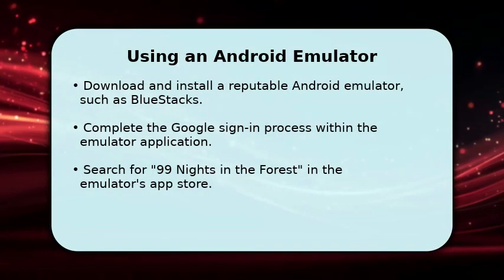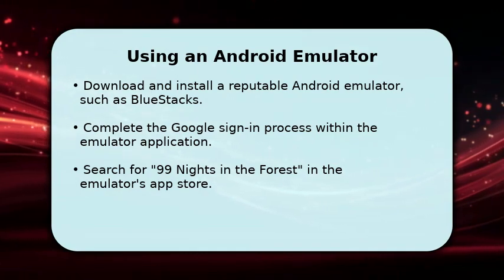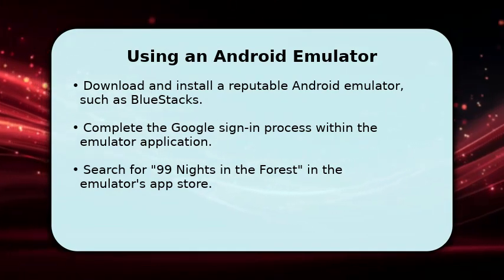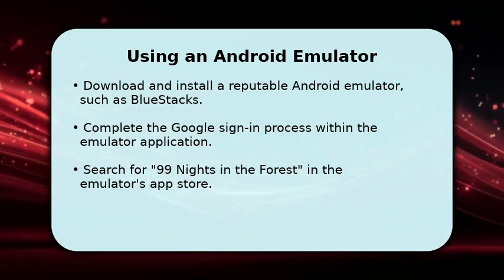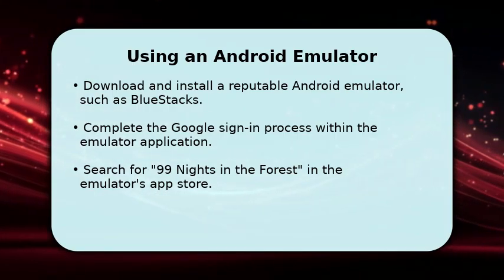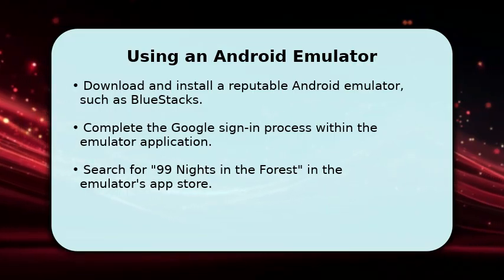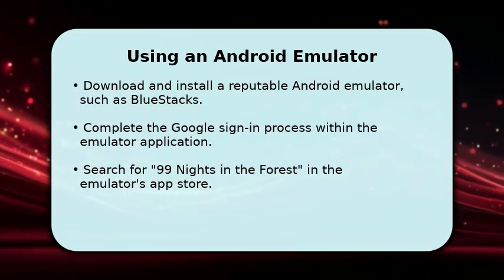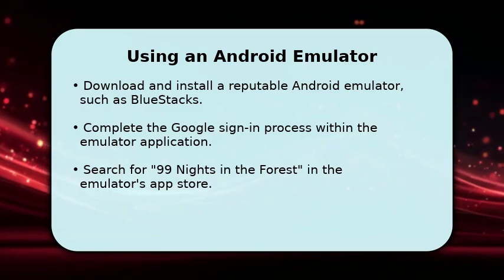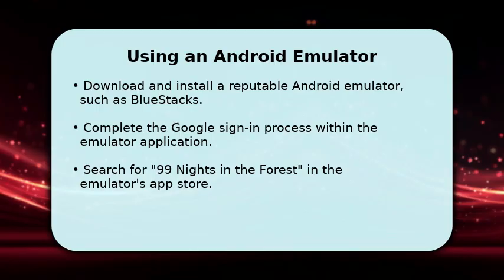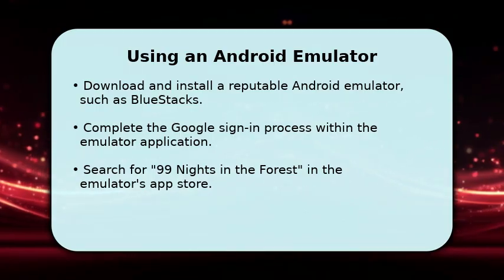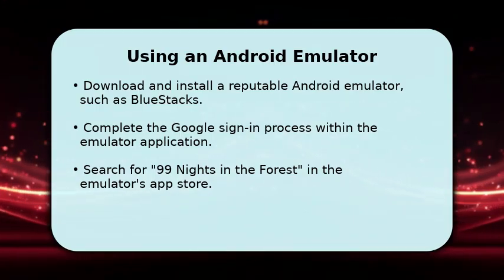One popular way to play is by using an Android emulator. Programs like BlueStacks allow your computer to run mobile applications seamlessly. Simply download and install the emulator, then sign in with your Google account. From there, you can easily find and install 99 Nights in the Forest through the integrated App Store, just as you would on a phone or tablet.